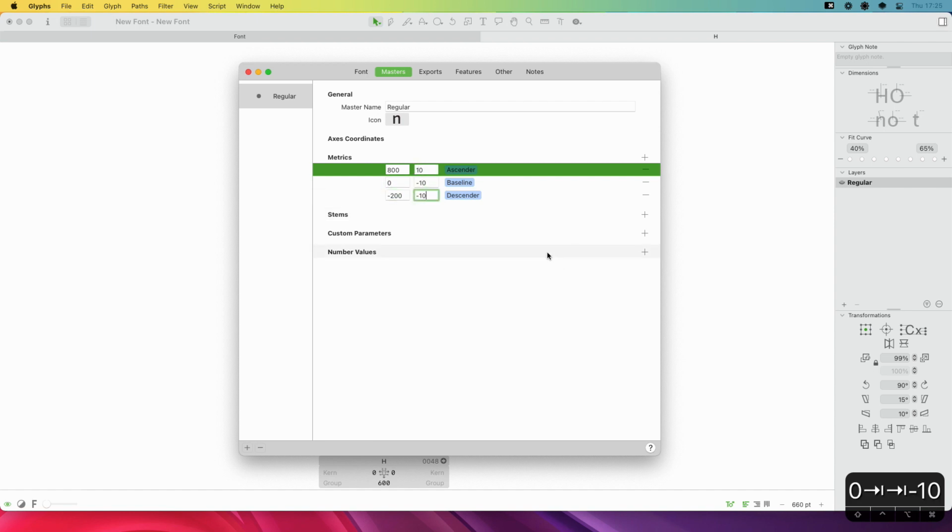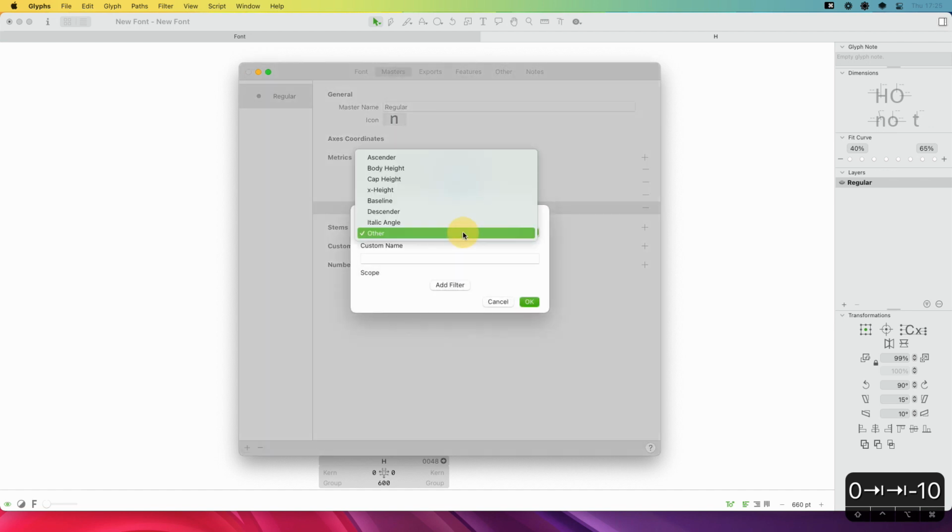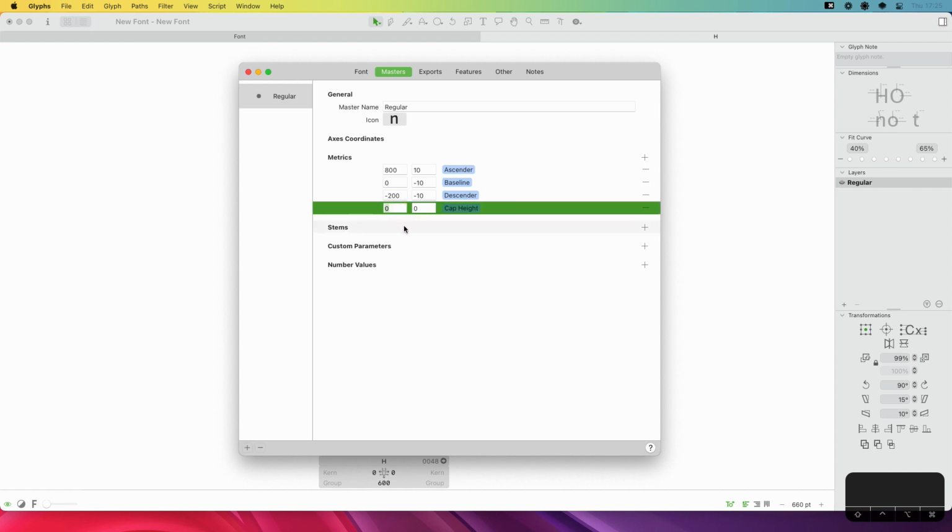The reason that I'm doing this is out of sheer laziness. I'm not even going to hide it. I'm going to keep the descender in there, even though what I'm doing is not going to require descenders, but I guess we'll just keep it in there because why not? So the ascender is 800. I'm thinking for the cap height, I'm randomly picking numbers here. I'm just going to do 775 and we'll see where that takes us.